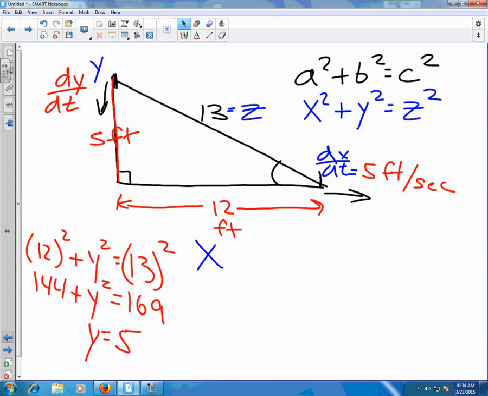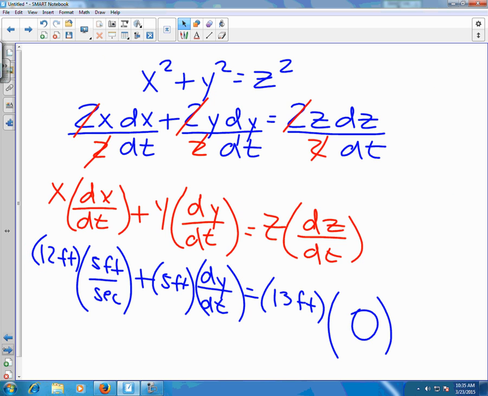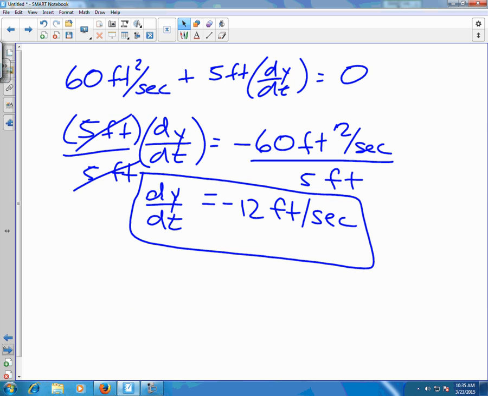There's another problem which we'll probably do on Wednesday, very similar to this, but has to do with speeding cars and how fast they separate from each other. Things like that. Plenty more examples we can do, but since half of you were here, we'll go ahead and stop for today and pick back up on Wednesday.